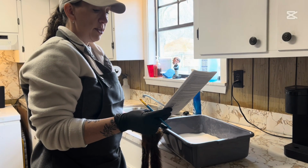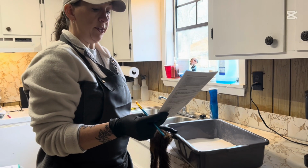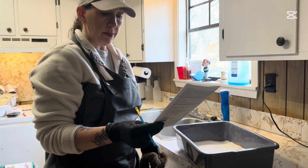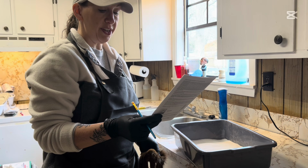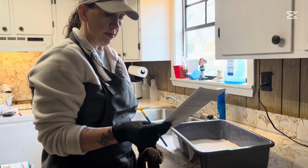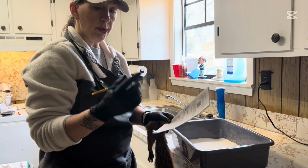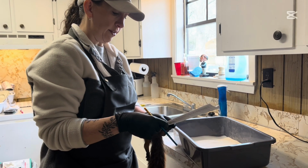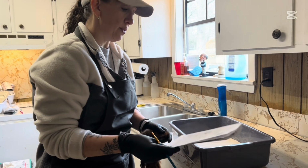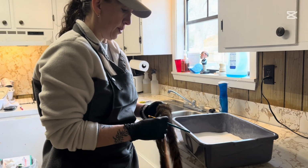All right, so now we're on steps 52 and 53. You will need to use dry preservative borax to coat the entire flesh side of the skin, including inside the legs and tail. Use a pencil. I'm going to use this paintbrush, but you can use whatever you have to get the preservative to work it down into the legs all the way to the toes.